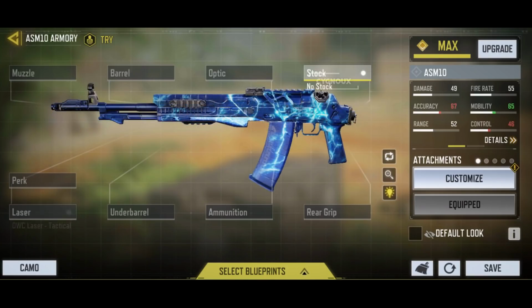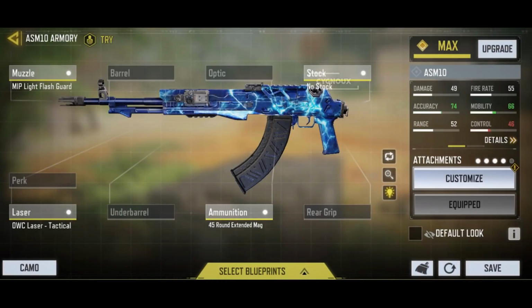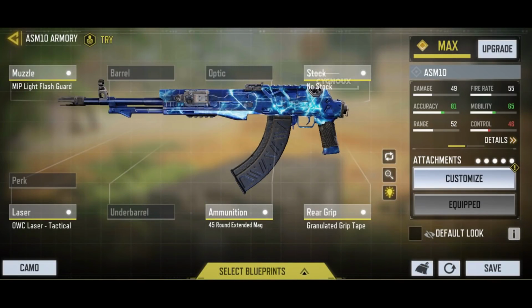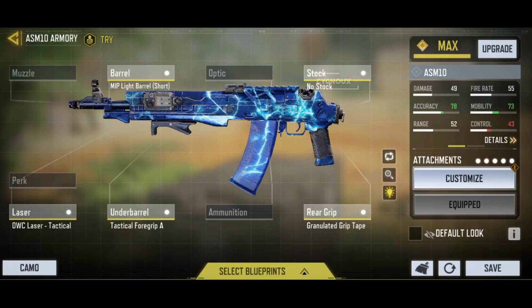Start with no stock, tactical laser, and 45 mag, and here I'd use the flash guard instead of granulated grip to enhance the hip fire, and bullet spread for 1 frame increased ADS speed, which you can get back by applying the light barrel. Otherwise, you can go with granulated as the 5th attachment as well. Otherwise, for an alternate aggressive ASM loadout, start with no stock, tactical laser, and light barrel for boosting the ADS speed, and then the tactical grip and granulated grip for enhancing the bullet spread.